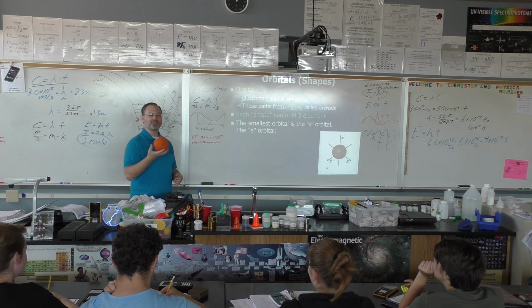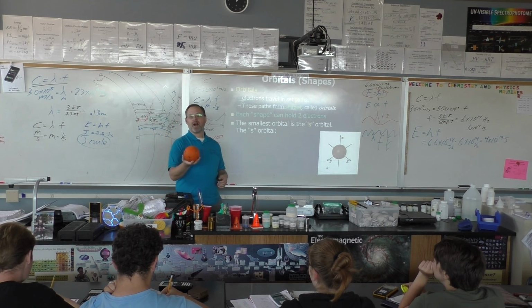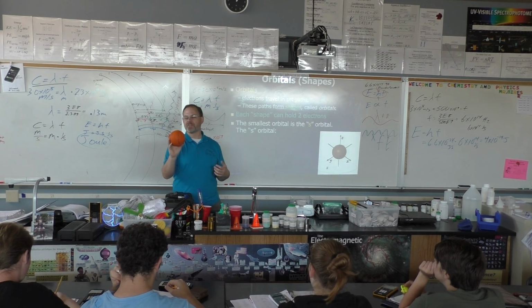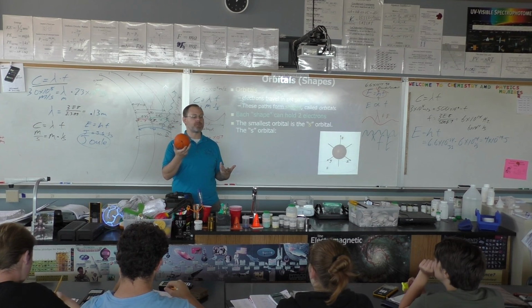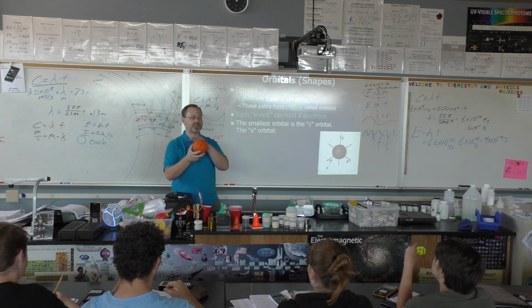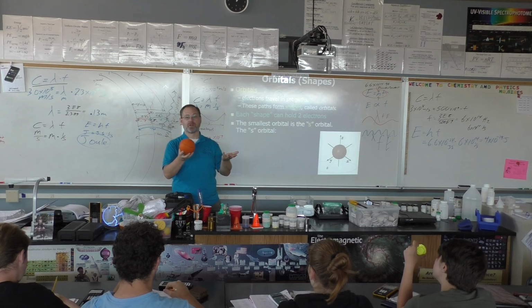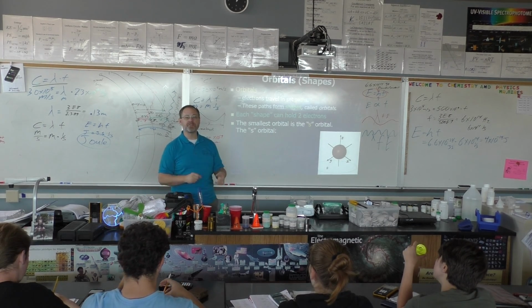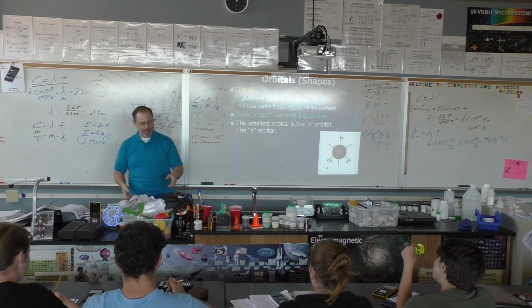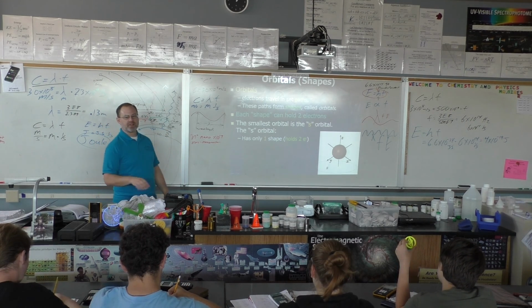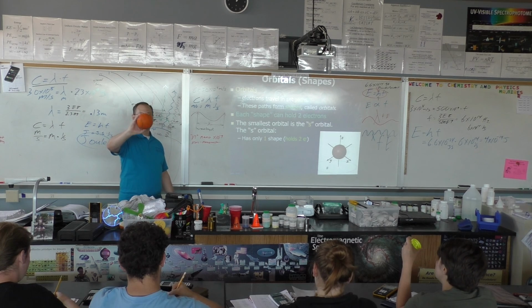Okay, so the S orbital is a sphere. I don't know if it's called S for sphere, but that's basically it. The sphere is the simplest shape in the known universe. It's just a circle in 3 dimensions. If you move a sphere in any direction, it stays a sphere. So the simplest orbital type is an S, and it has only one shape because it doesn't matter how you rotate a sphere, it stays a sphere.